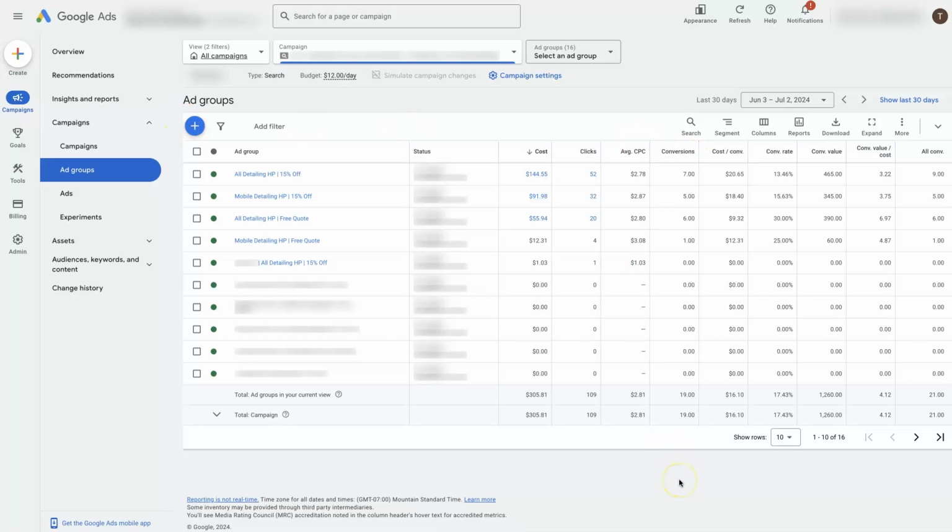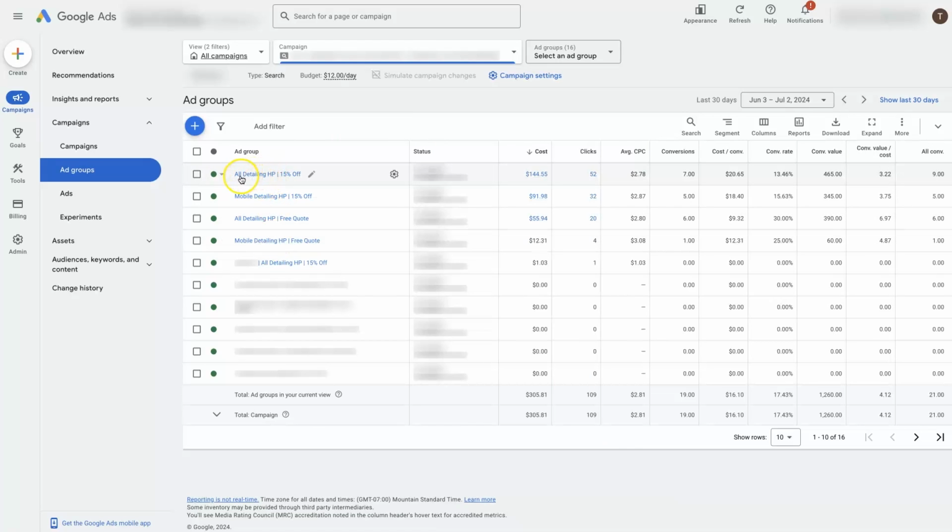One of the major advantages to setting up unique ad groups for different topics or services that you offer is that you'll be able to see the groups of those topics and the performance of each category or group or topic or service, however you have it split up. And in each of these ad groups we have different ad copy, we have different keywords.